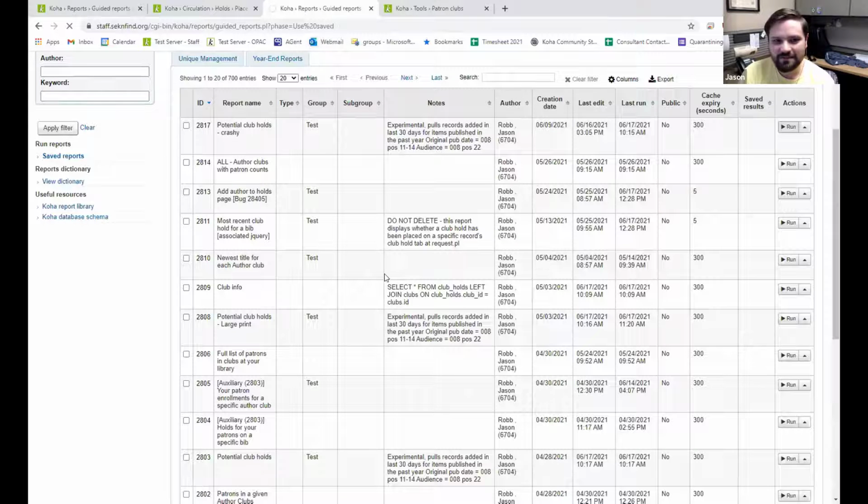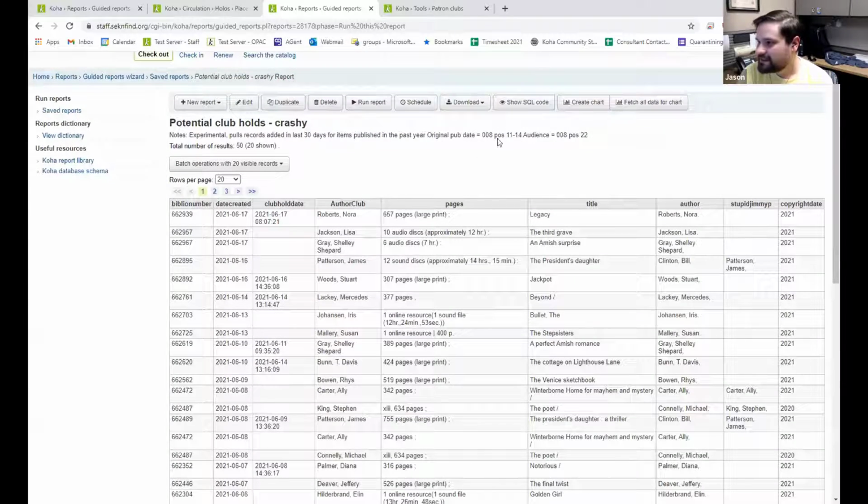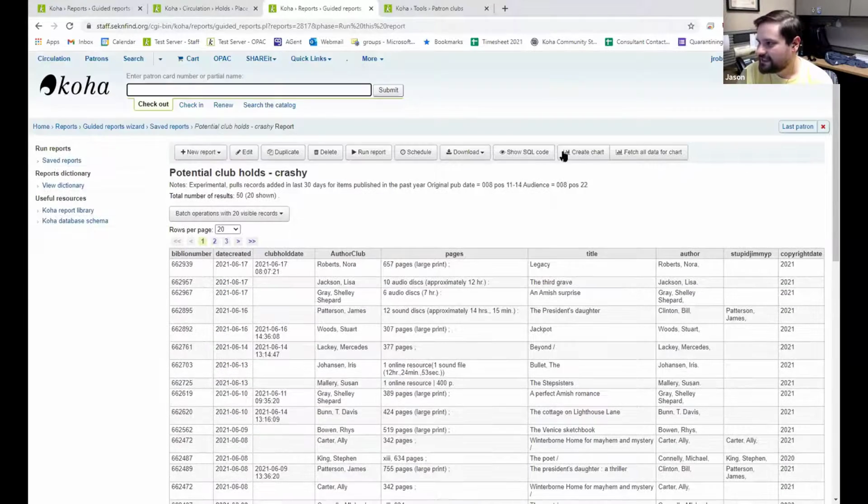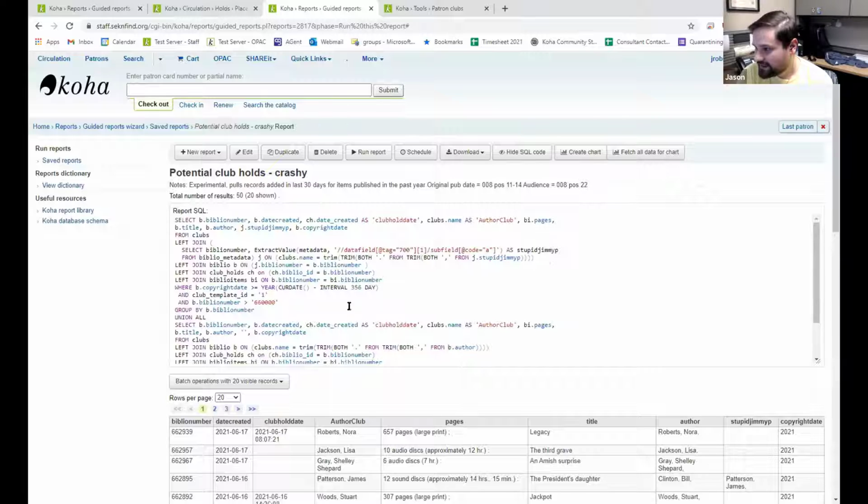So that's what I've been beating my head against lately. And you can see I've got a bunch of different club reports because that's been my focus. This one is leveraging not only the author field, but also it's going out to the metadata table to get the 700.